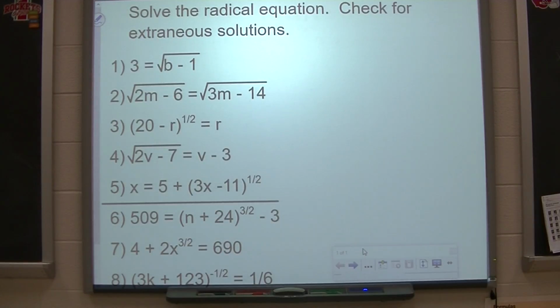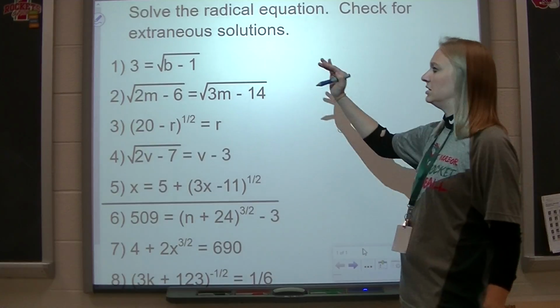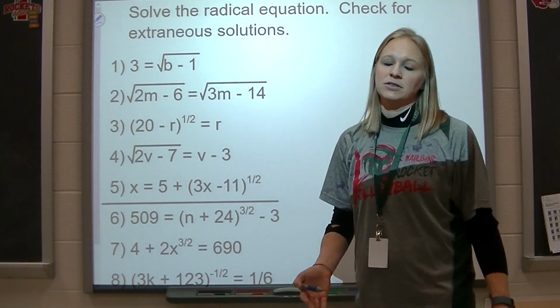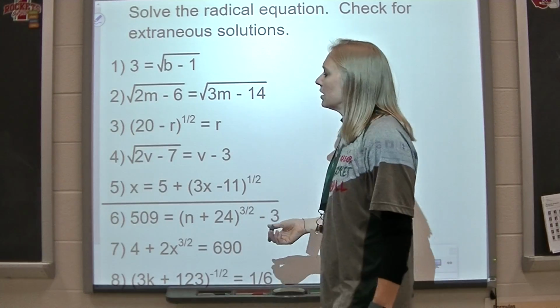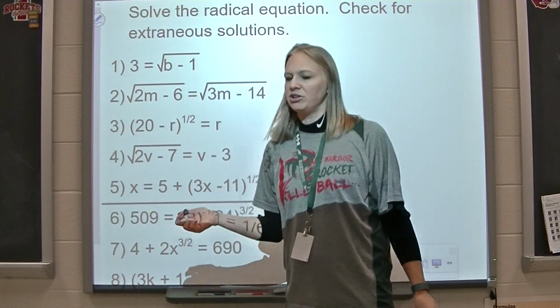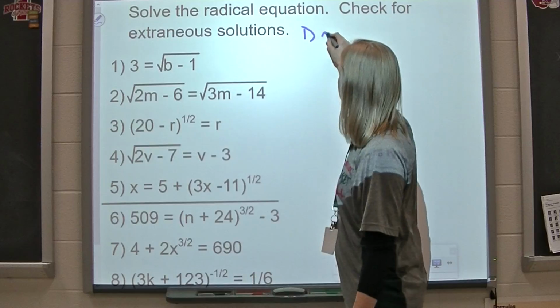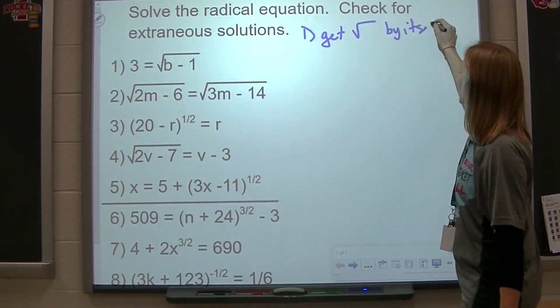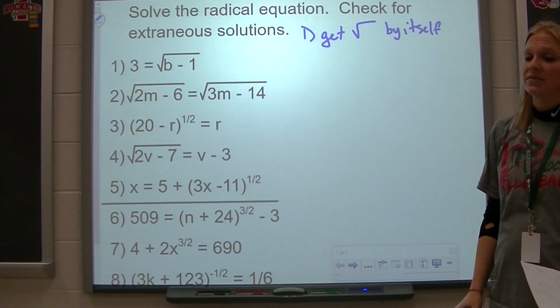Alright, so first one, we know pretty much the basics of solving square root problems. I know you did it in Algebra 1. So I'm going to start easy and then we're going to build and get a little more difficult or just different than what you haven't seen before. Okay, so when we solve square root equations, the first thing we need to do is get the radical by itself. Okay, that is a must, something we have to get done.